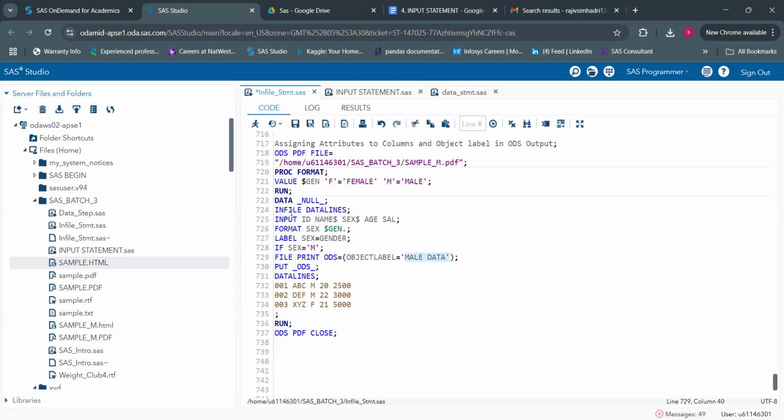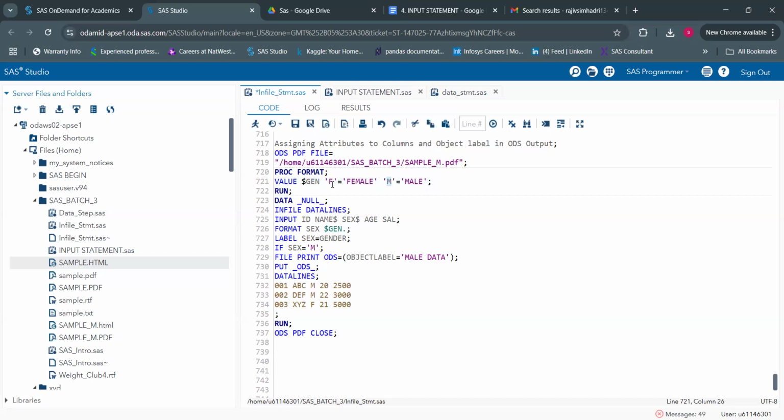Okay. Now, if you go one by one, PROC FORMAT, VALUE, gender. I'm just mentioning, this gender name can be of any user-defined name. Then F equal to 'female', M equal to 'male', with F, female, and M, male in quotes, because in the data I have capital F and capital M. This should be as per the data.